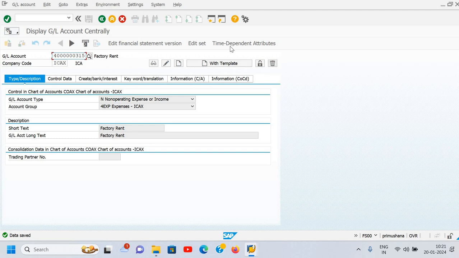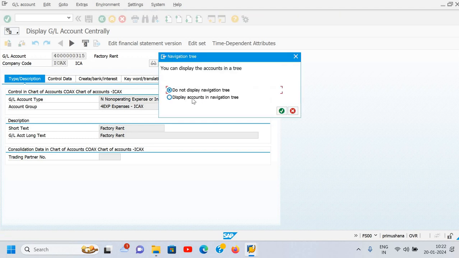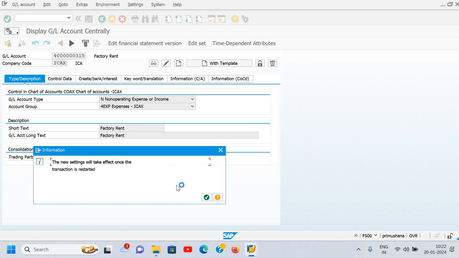So blocking, unblocking, deletion, these are the different ways you can see here. There are two modes to create a GL. One is using the navigation tree, one is without the navigation tree. So how can you change it? Go into the settings and hierarchy display, and suppose I want to see the navigation tree display, account with.